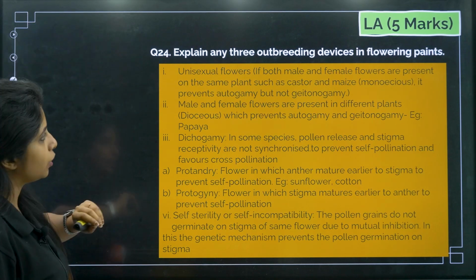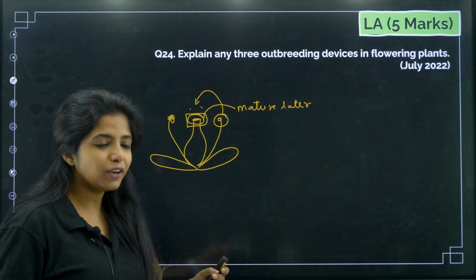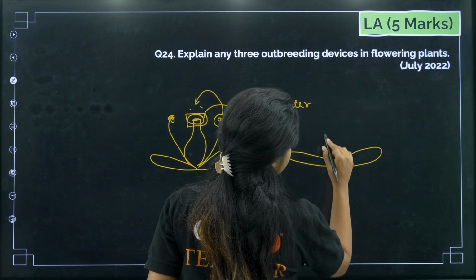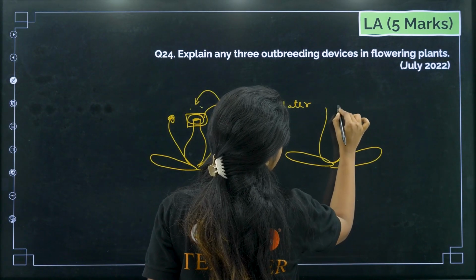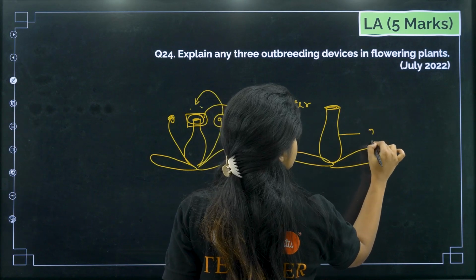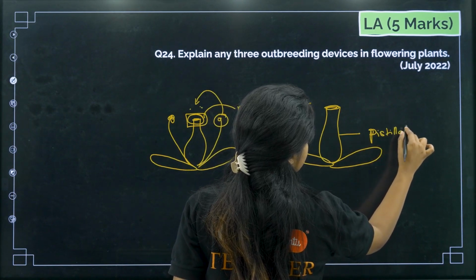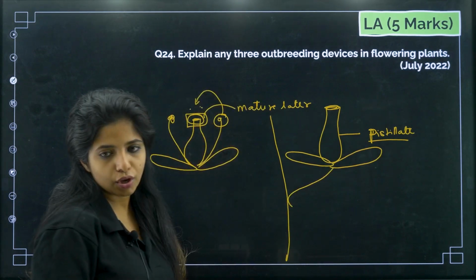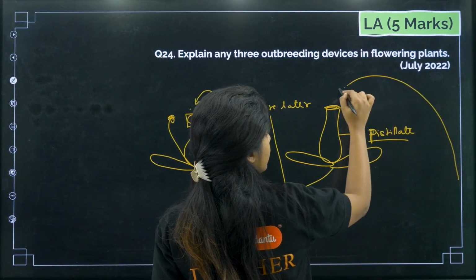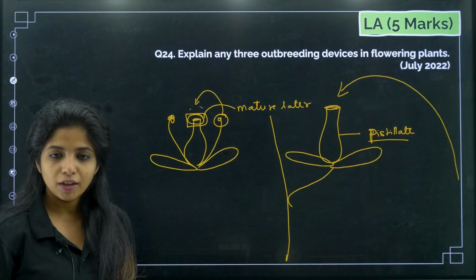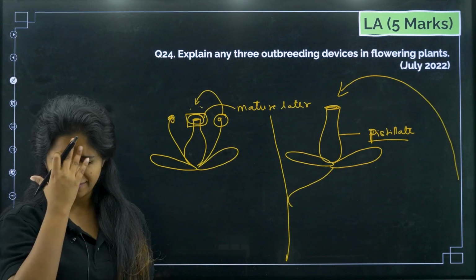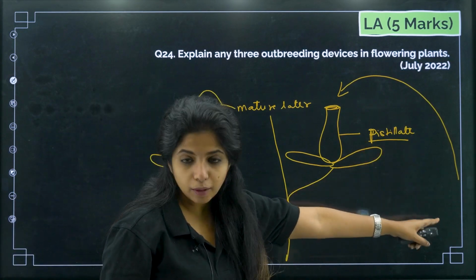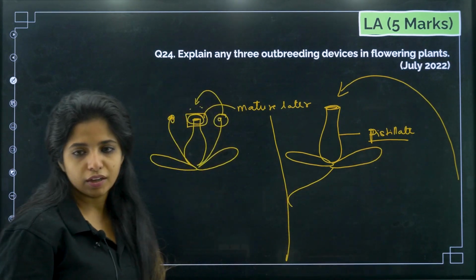So over here, I'll tell you. Unisexual flowers. Why not make unisexual flowers, as in, have flowers which will be unisexual? They will have just pistillate flowers. Suppose a plant has just pistillate flowers. Obviously you need pollen grains to come from another plant that has, oh sorry, not pollen tubes, stamens. You need another plant which has staminate flowers. So that is one thing.